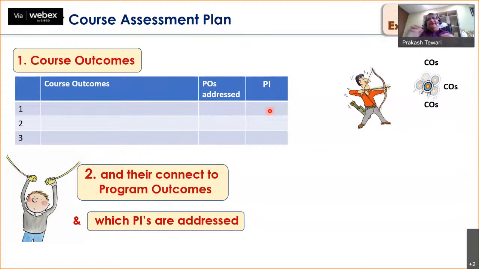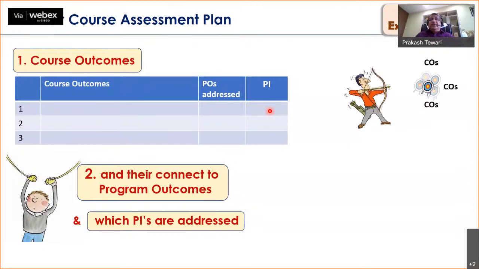When you look at pages 15 to 19, if you start counting, you may find 81 or 83 or 84, somewhere between 80 and 84 PIs. The number looks very big. My God, 84 PIs. But in a department, usually there will be 12 to 15 faculty members. Even if you take a lower number, 12 faculty members, 84 divided by 12 is 7 at the most. So one faculty member has to take the responsibility of addressing 6 or 7 PIs.